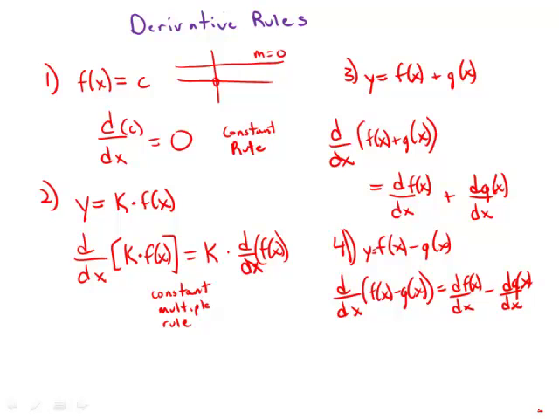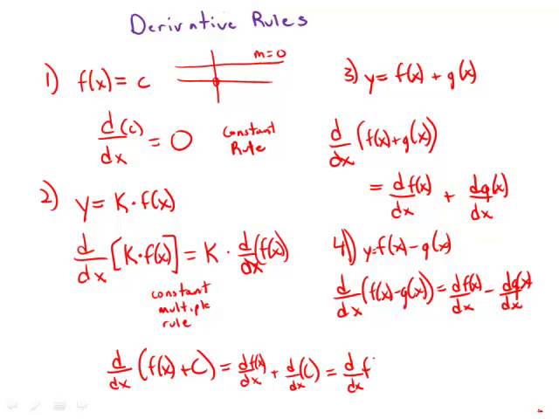And so notice, for example, one thing this means immediately is if we take the derivative of any function plus a constant, well, what that would mean is the derivative of the function plus the derivative of a constant, which is 0, which is just the derivative of the function itself. And so in other words, we could add any number to a function, and then when we take the derivative, it doesn't change. That's an interesting little fact. So right now, notice that what we have here is that the derivative of a sum is the sum of the derivatives. The derivative of a difference is the difference of the derivatives. You might be tempted to think that products and quotients are just as simple, but they're not. And we'll deal with those slightly more complicated rules in future videos.